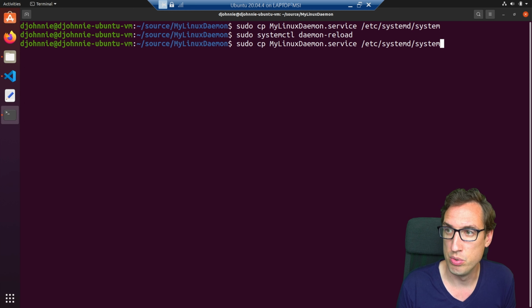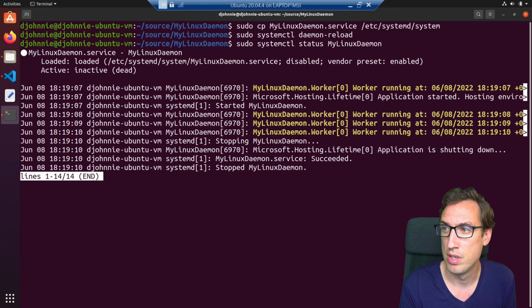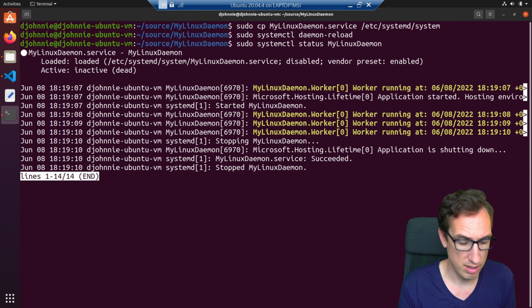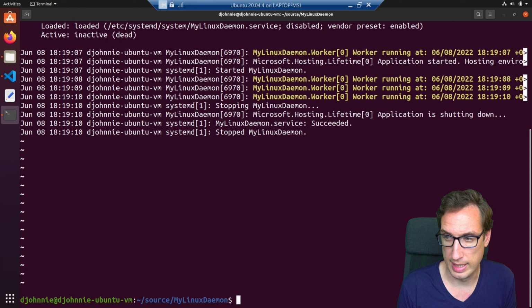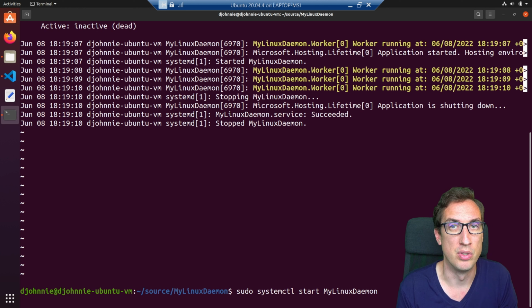Now I can use this command status to look at the current status, and I can see that my Linux daemon service is inactive. And then I can use again that same command to, for example, start my daemon, start my service, start my worker app.